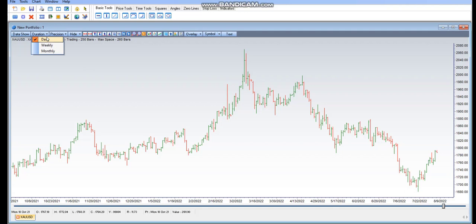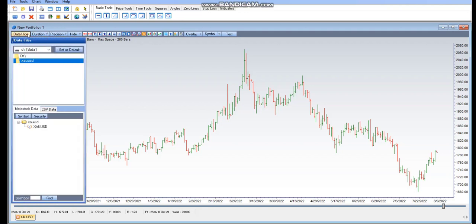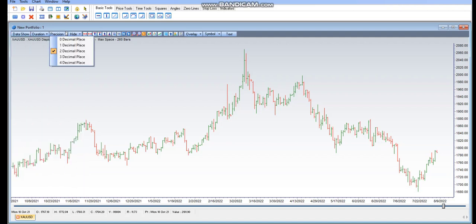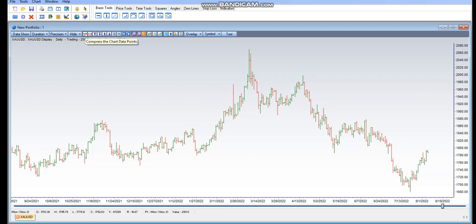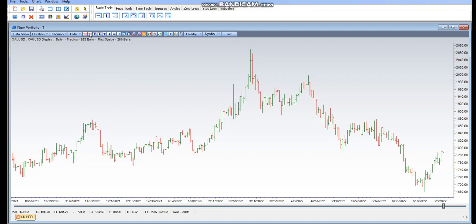From here you choose daily, weekly or monthly, and from here of course you choose the source of the data, and from here you change the decimal, and here you hide. If you draw anything, you can hide it and make it appear again. Here you can make it compressed, and here extend, let's say zoom in, zoom out.